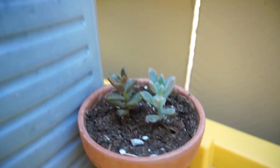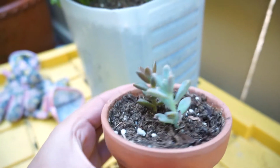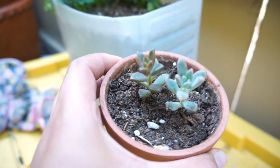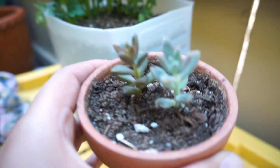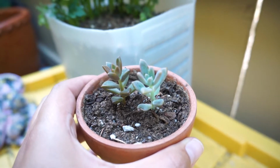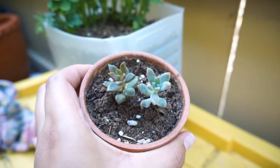Here are the succulents. They're doing good too. They did get a little bit more sun on them yesterday, so I think that they are doing their little shrivel up thing a little bit more. As you can see, they got way taller again. They're just growing so fast, so I don't know how we're gonna do it. I keep trying to propagate them, and I keep getting scared because they'll start dying, and then I'll start losing everything, and then I think that we're not going to have any more succulents for the year.